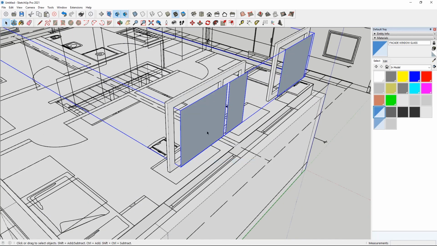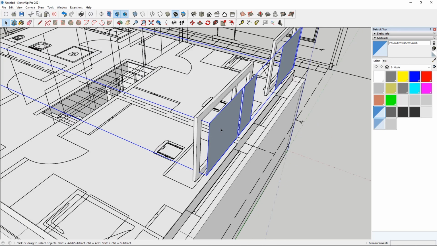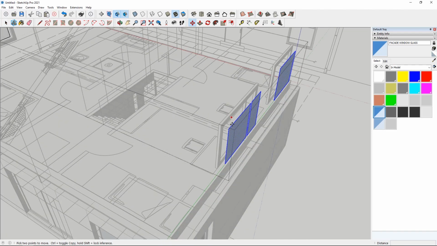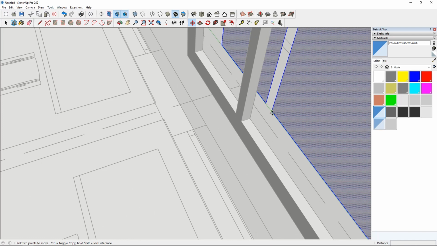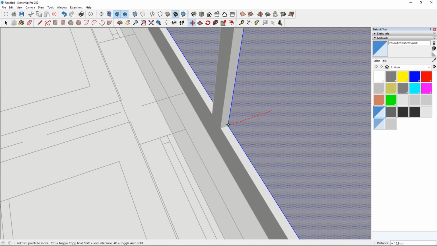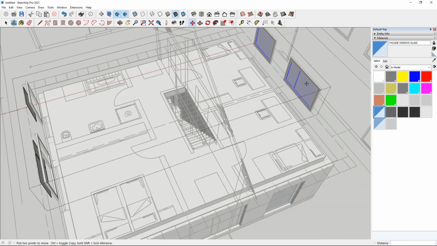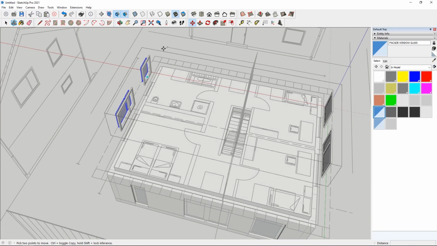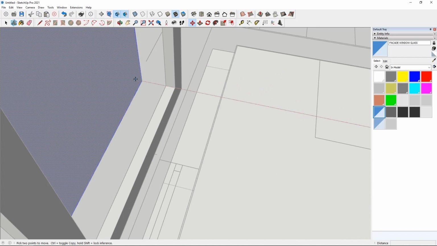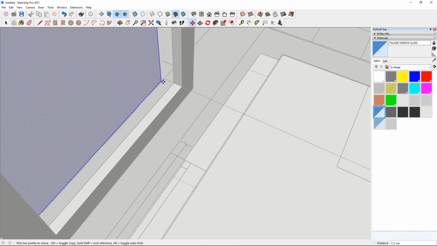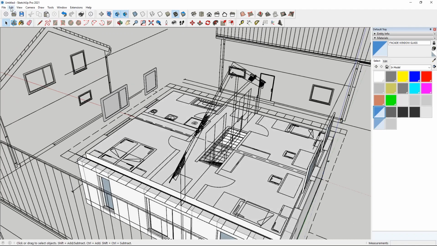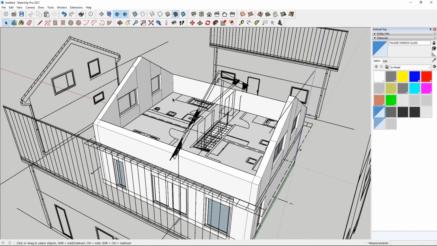Then, simply move the panes to the middle of the frame. With the windows done, let's unhide the walls again.